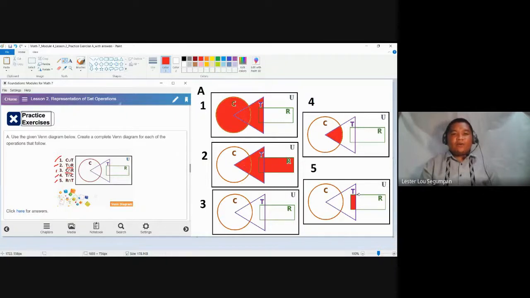So this is how we represent set operations under Venn diagram. We do not give specific elements. We just simply consider the sets as a whole. In short, we shade everything that is part of our operations of sets. Right? Don't forget that this is anchored on the concept that union of sets combines all and intersection of sets selects the common area. Hopefully you've learned something. Please review this video for more understanding. Thank you very much.